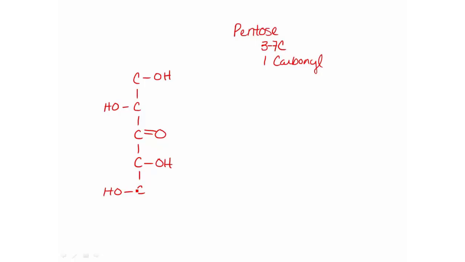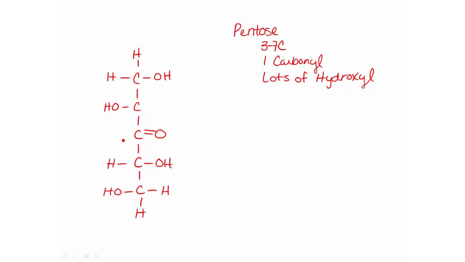In addition to the carbonyl group and all of the hydroxyls, we need to make sure that all of the carbons have 4 bonds total surrounding them. That means that we need to add enough hydrogens onto our molecule to give every carbon its 4 bonds. Notice that in this case, the carbon that has the carbonyl group right here in the middle already has 4 bonds on it, so we do not need to add an additional hydrogen there. That's the basic monosaccharide structure.